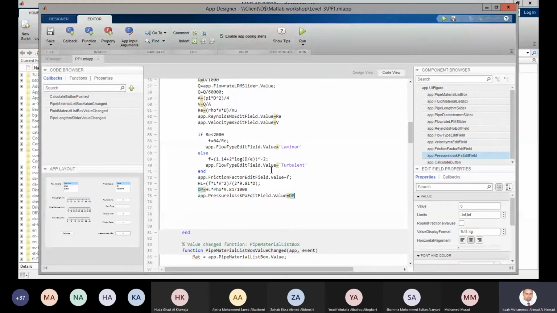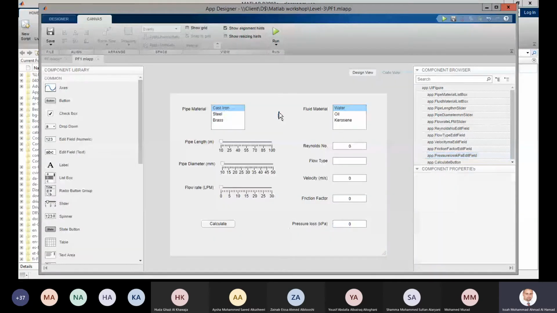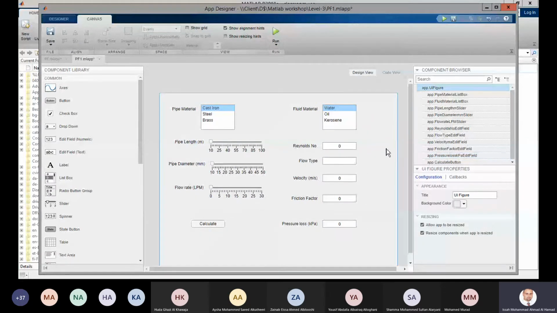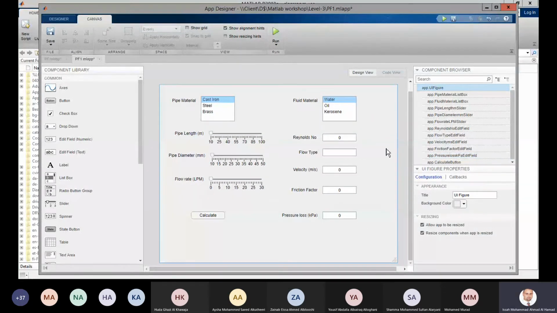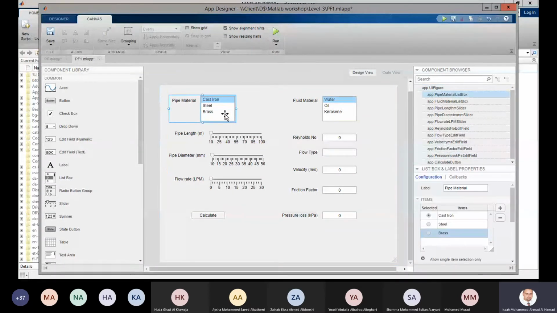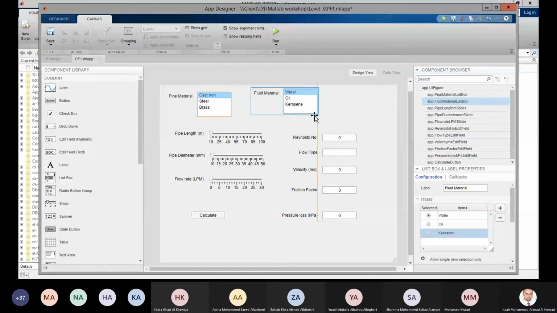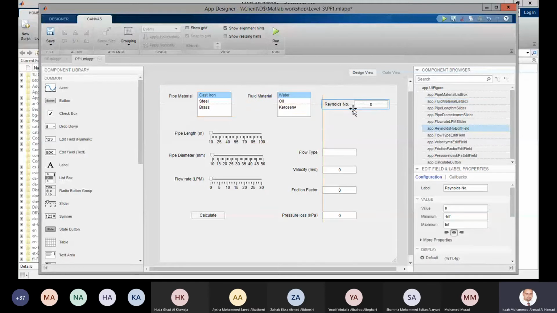So now let's go back to the design view. Let me increase the size a little bit. Let me make a new design so we can accommodate the graph and table.